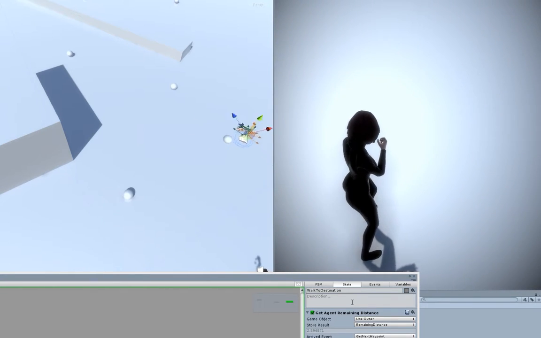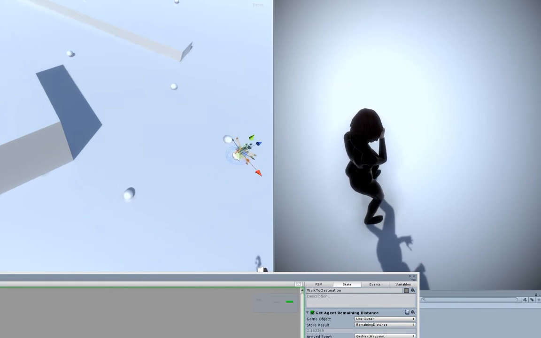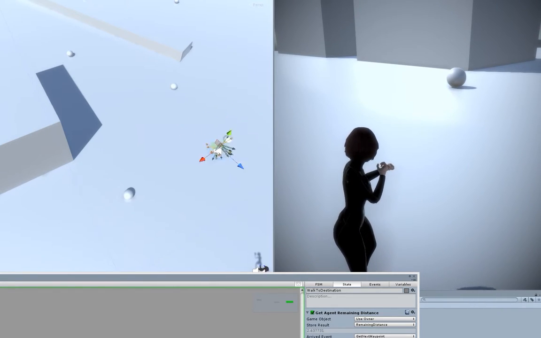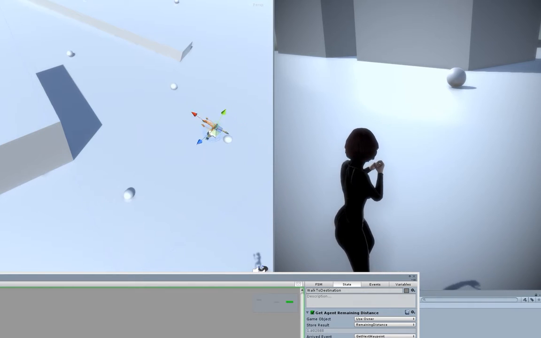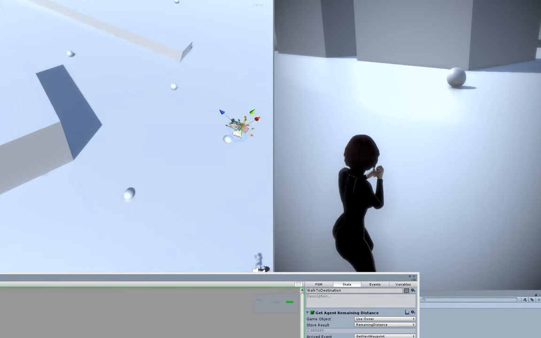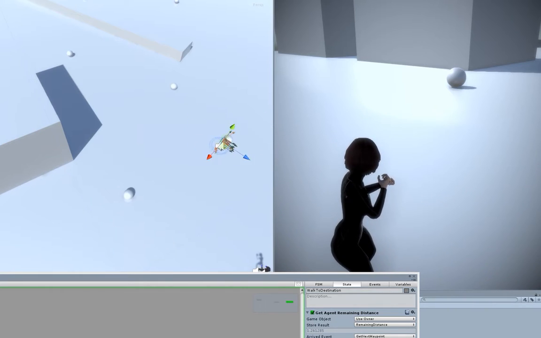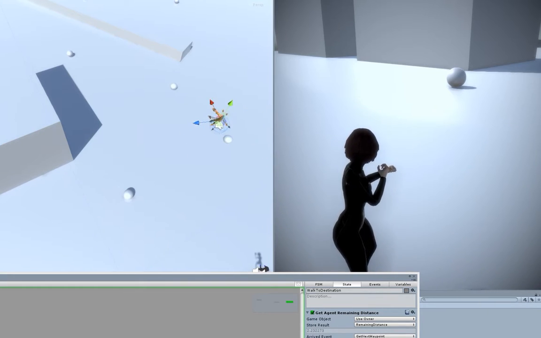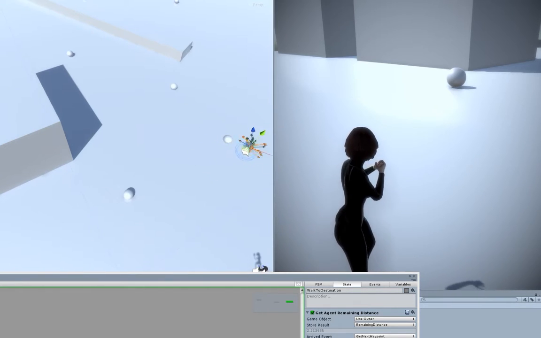All right, so she's not really getting that close. Decrease the stopping distance. Wonder why she's having such a hard time.